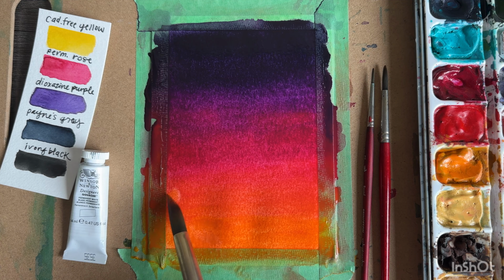And I'm using really delicate light pressure with my hand. And just on kind of the innermost area of this C curve is where I'm gonna thicken up the C form. And at the very end, that's where it's the thinnest and pointiest. Okay, so you may want to do a couple layers of this yellow just to get a good saturation of the color to pop.